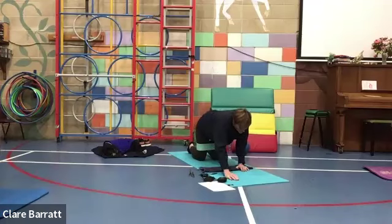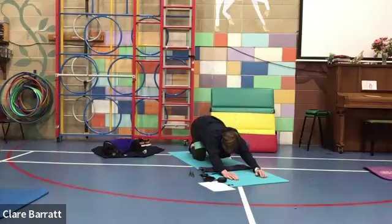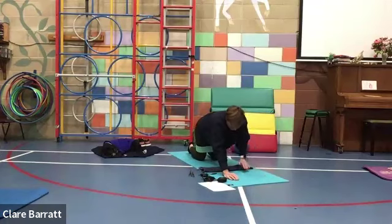We'll stretch in between, take your arms out, stretch back. For those that haven't done Pilates for a while, okay, back into position.